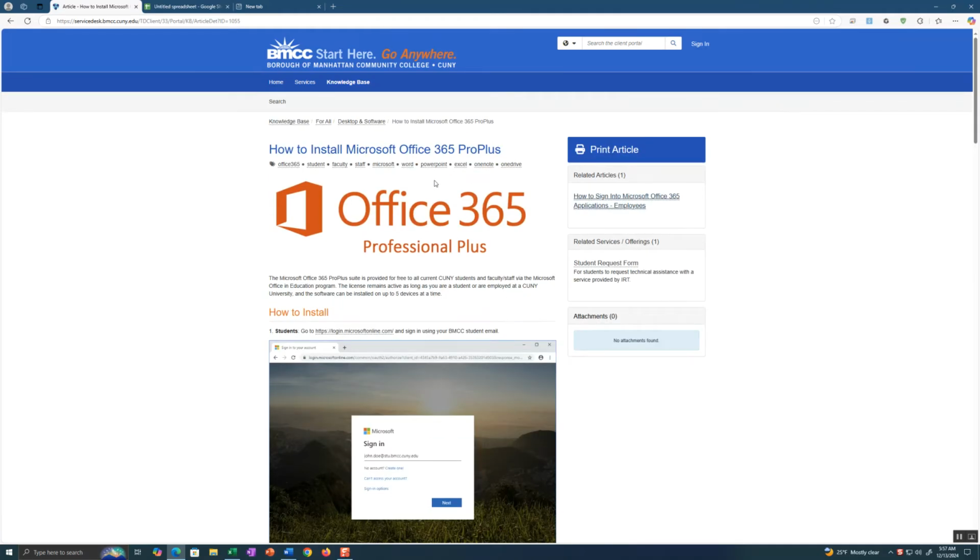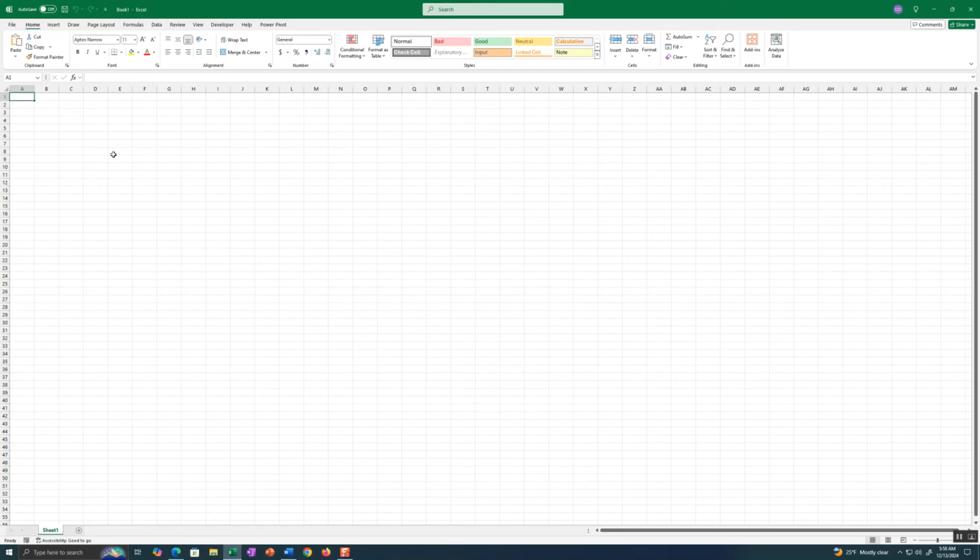So when you go right here, it says how to install Microsoft Office 365. So you should all have access to Microsoft Office 365. And as part of that, you'll have Excel. And this is the web page I got it at. This is from Service Desk. You can just Google it and you'll get access here if you don't already have access. So my Excel might be a little bit different than 365, but it does the same thing, right? I think I have an older version.